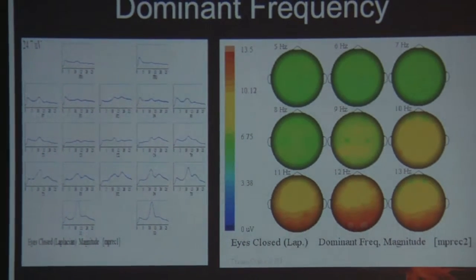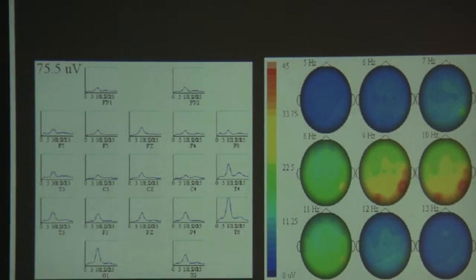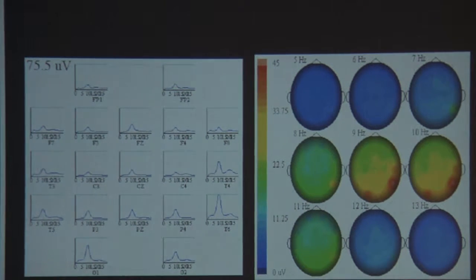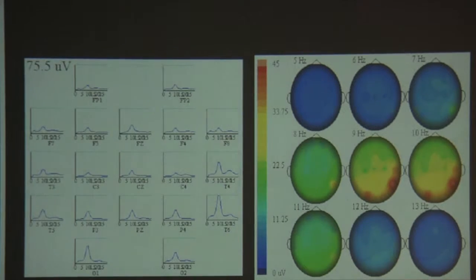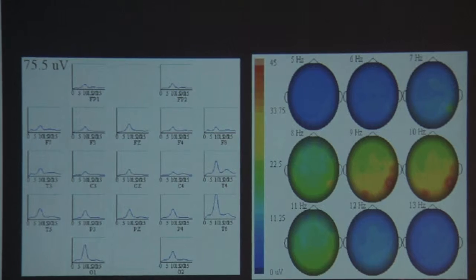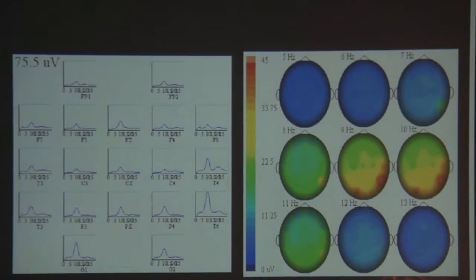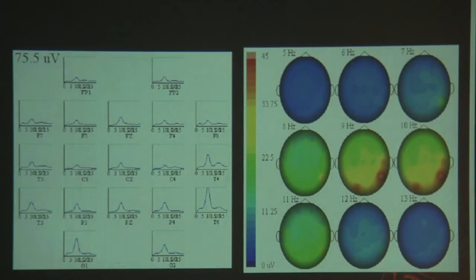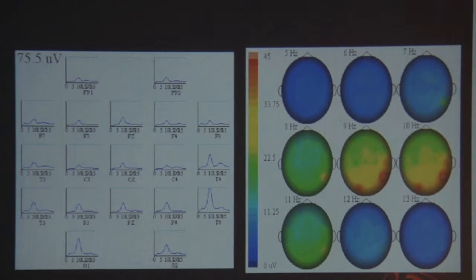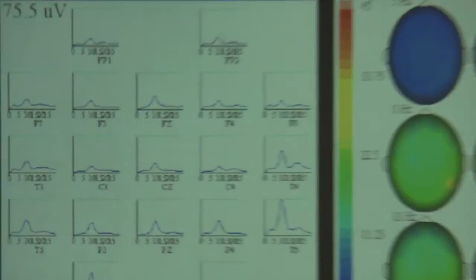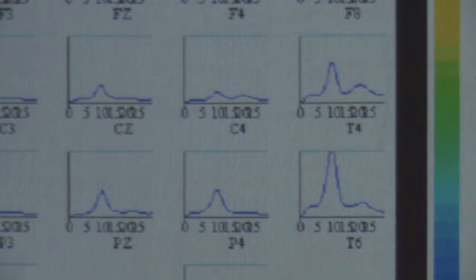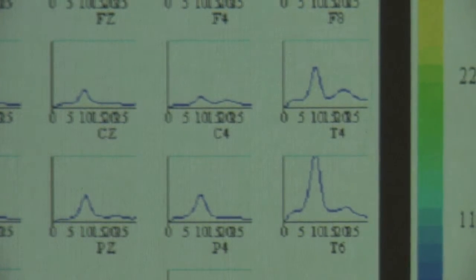And if we go on to the next one, this is what we found going on with Lisa's brain. And you can't really see that dominant frequency being produced there in the back. Instead, if you look on the left, you can see it kind of clearly on the left one there. The T4 and T6 that I told you about, you can see a spike in that graph right around 9-10 hertz, right? Between 8 and 10.